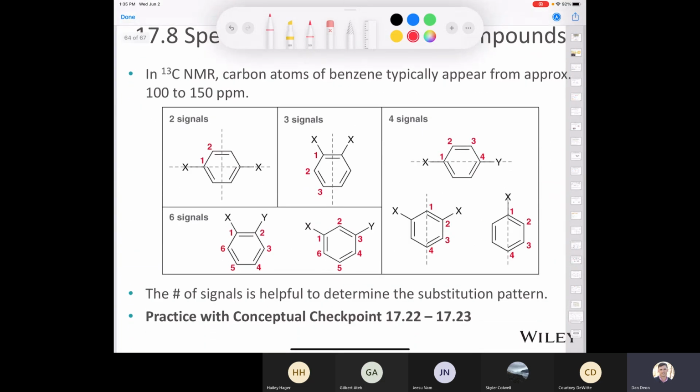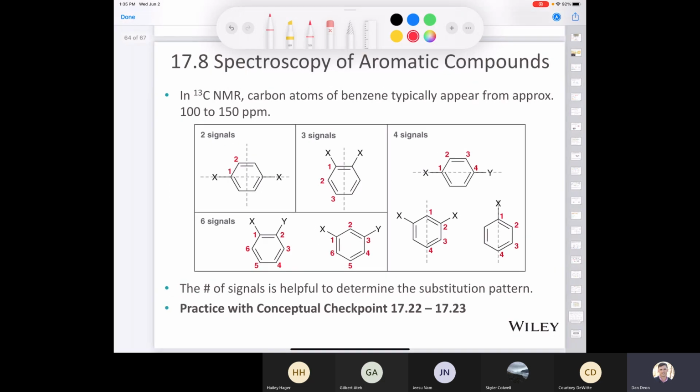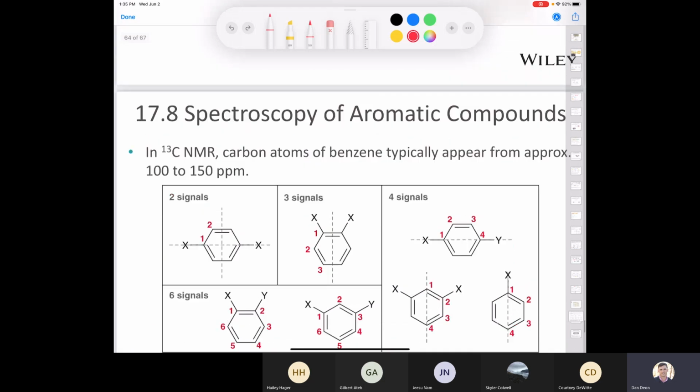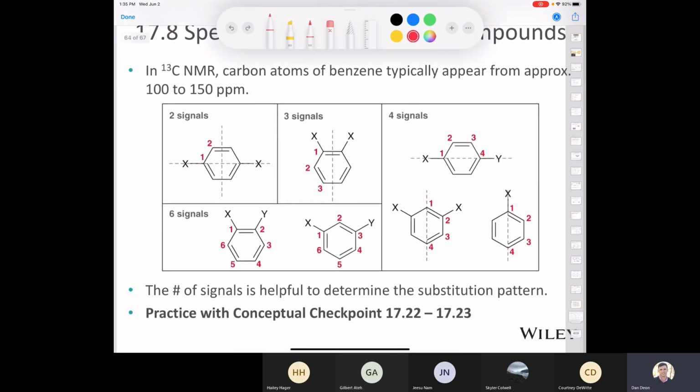And then in terms of the carbon-13 of aromatic rings, you should be able to identify how many signals based on the substitution. If you have something that's symmetrically substituted, that's para, you would only see 2 signals. If you have ortho substitution of the same group, then you'd only see 3, because there's a plane of symmetry here. If you have para substitution and the 2 substituents are different, then you would see a total of 4 signals. Why? Because this carbon and this carbon are identical, and this carbon and this carbon are identical. And then 6 signals, of course, if you have different substitutions in the ortho or meta positions. And there you have it, my friends.